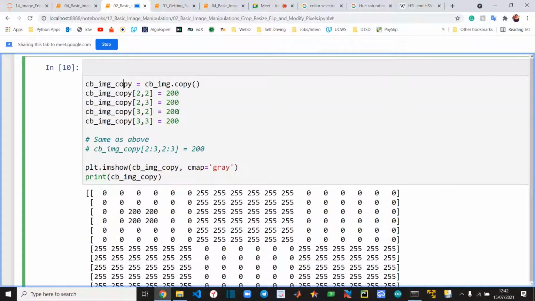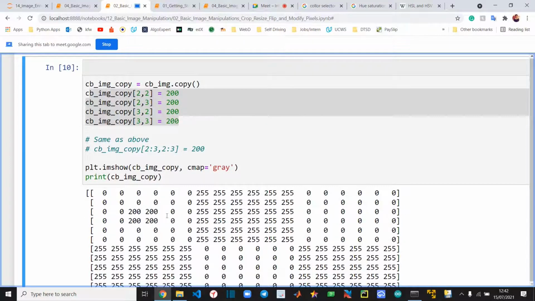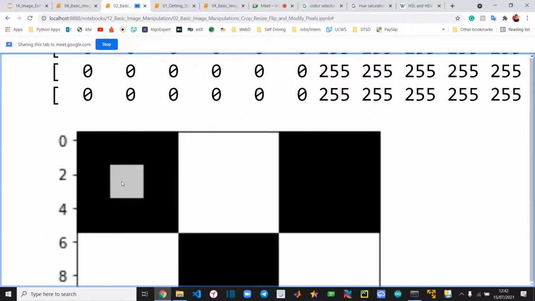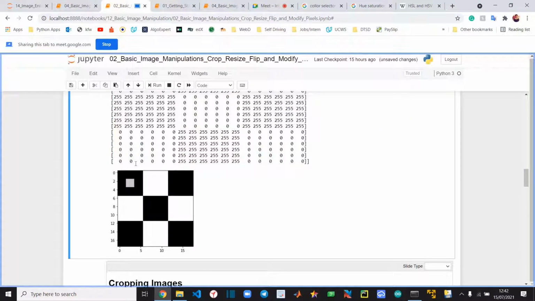And we did this manually. For these 4 pixels, at these 4 locations in this two-dimensional numpy array, we changed from 0 to 200. So what is 0? 0 is black. What should you expect in this image if we change it from 0 to 200? It should be brighter there, right? And you can see, oh yeah, this is not black anymore. So this is how you just modified a matrix, and the matrix represented an image. I hope you are getting a better idea of what an image actually is.